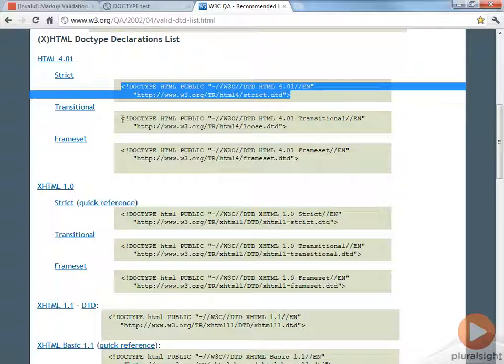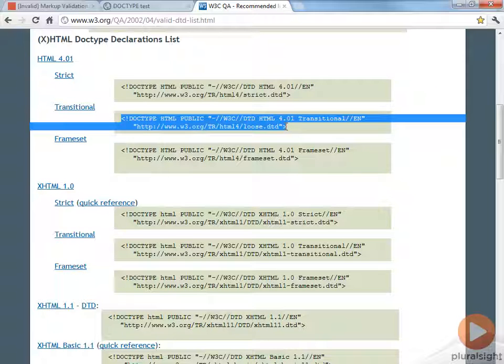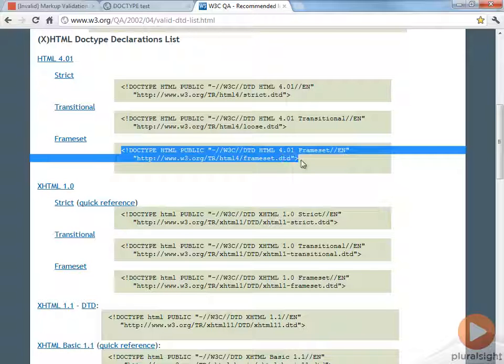Whereas the transitional or loose means that you're following it, but you also might be using some of those items that have been deprecated. And frame set is when you're not just going to include a body. Inside your HTML, you're going to have a frame set or a series of frames, each one pointing to a separate HTML document or containing its own content.